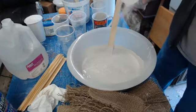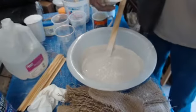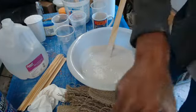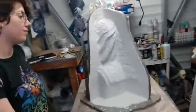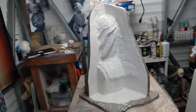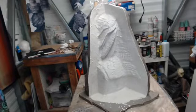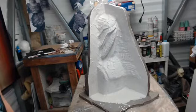Okay. This is where we really need to move quickly because you see it's going quite matte. We're on the other thing. It's getting very matte now. You can spin it around. As long as it's still what they call green, you're okay. But usually the litmus test is when it's actually starting to get whiter spots to it. That's like the death knell, because then it's gone through its cooling process. So the faster you can get your next layer on, the better.